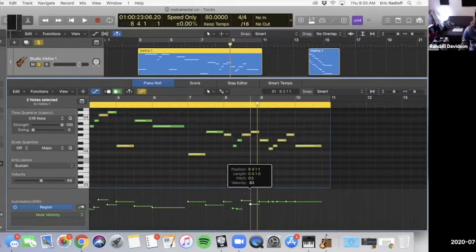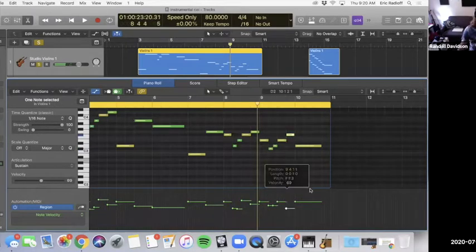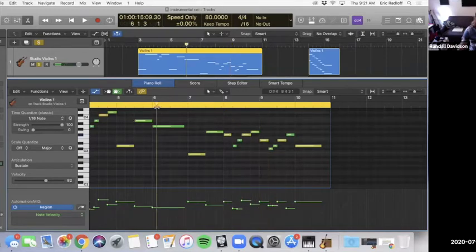Up. Da. Da. Da, da. So here you can tell the yellow ones are more stressed and the green ones are more soft. So if I'm looking at this, bum ba ba bum bum ba ba bum bum ba ba. That's kind of what it's doing. Those green ones are laying off a little bit.